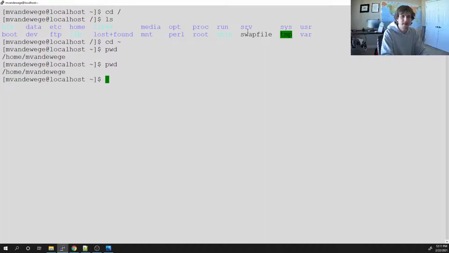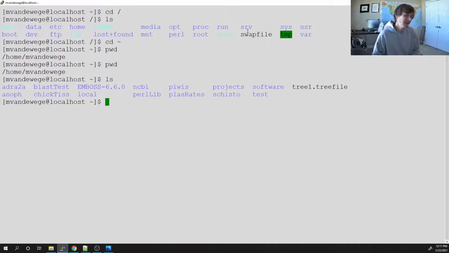Okay, so pwd tells me where I'm at, but if I want to see the contents of the directory, that command is ls. And so ls is a command that basically means list folder contents. Right, that's what it translates to. So whenever I ls, it's going to tell me all of the directories and all of the folders in my home. Right, so these are mine. You should see nothing because you're a brand new user. You've had nothing set up on the server. You should see absolutely nothing whenever you ls.